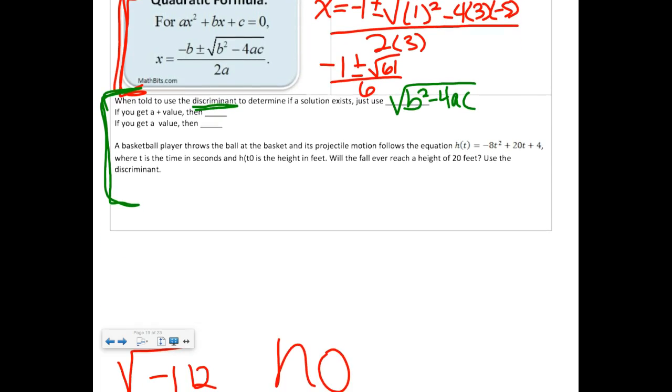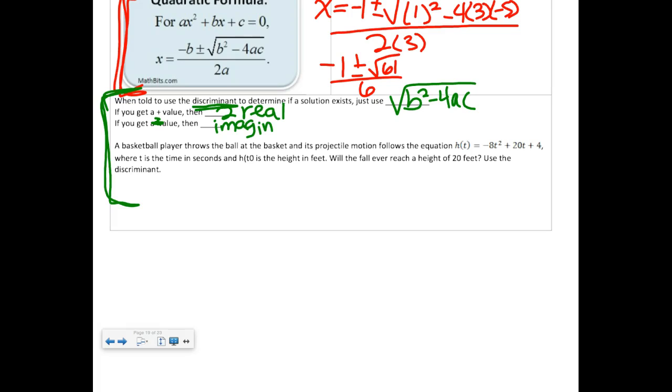If you got no, that wasn't there from before. Shh. All right. If you had a positive answer, okay, it meant you had 2 real solutions. Does that sound familiar? Okay. If you had, there should be a negative here. Sorry, this is a typo on my part. If you had a negative here, it means you had no real solutions. You had, when we square root a negative, imaginary.